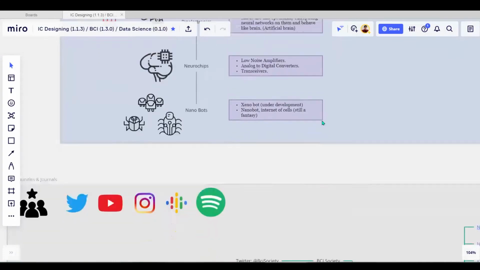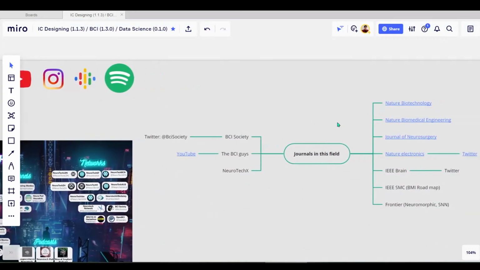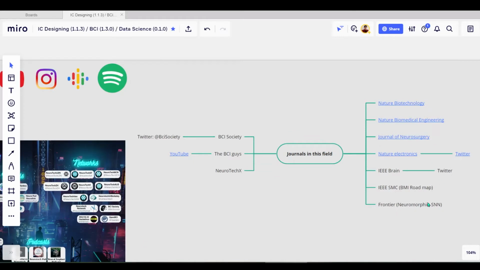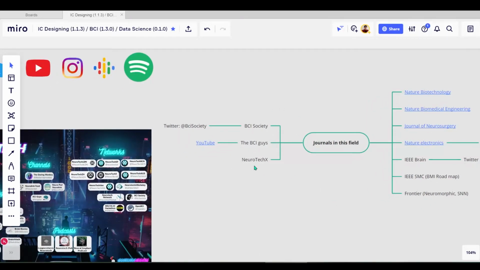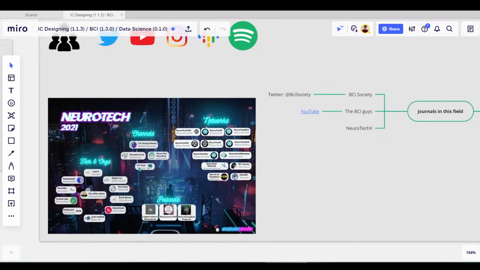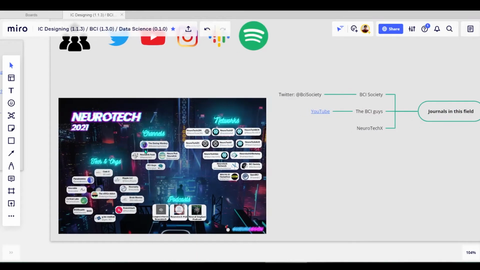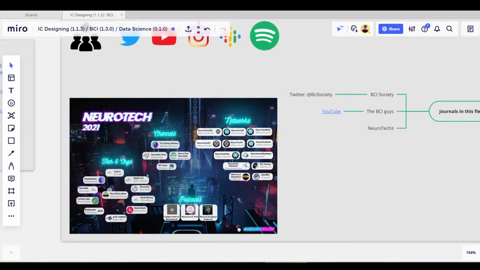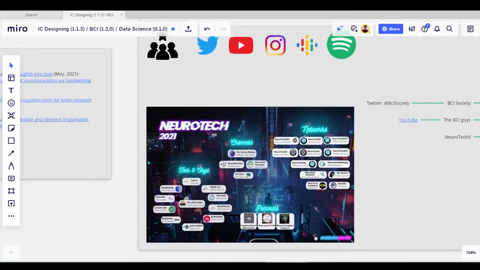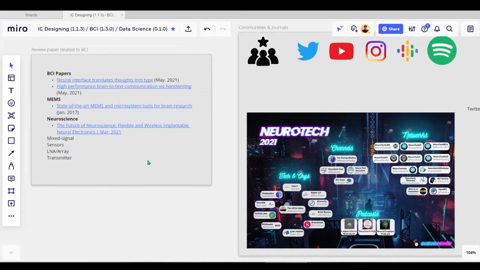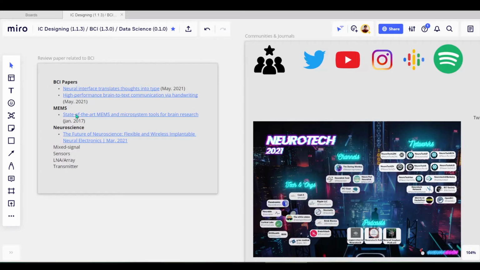So before moving on, we have the community section. You can check them out here. I provided some journals here. They're not that complete, but you can find them out. There are dedicated societies around them that you can check out, and this beautiful picture that you can see shows channels, podcasts, and other things. I will provide a link to this tweet. You just follow this guy. He or she is a very great person providing this stuff. Besides this, we have review papers. If this part grows larger, I will provide these papers beside each section instead of here.